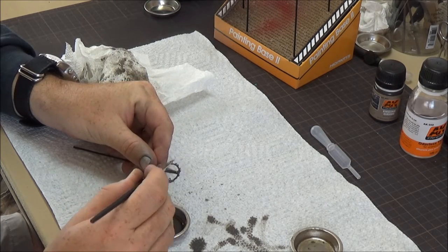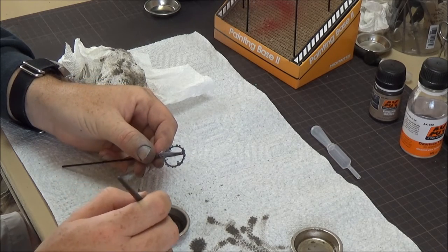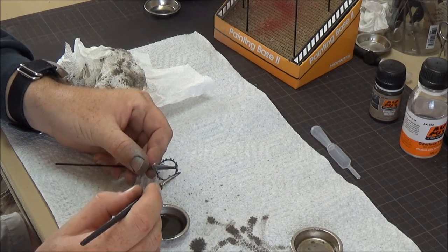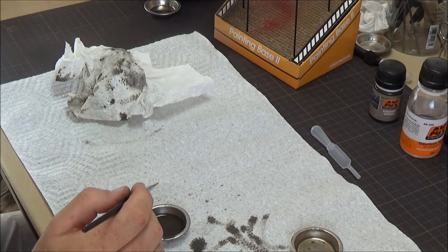I don't know what this piece is, but I'm going to weather it. I think it'll get dirty. So that's weathered too.